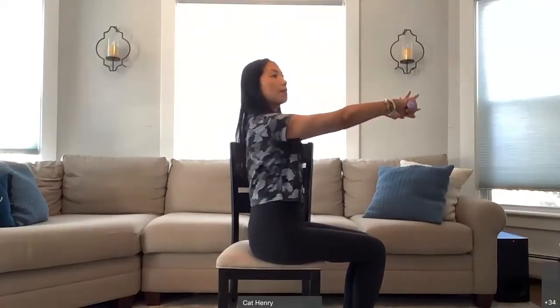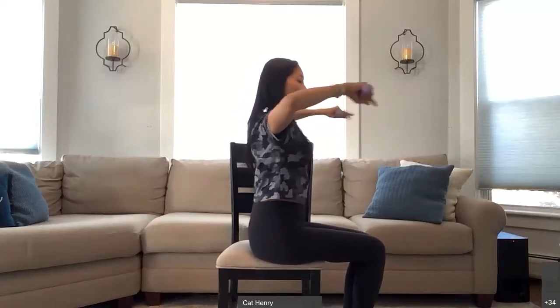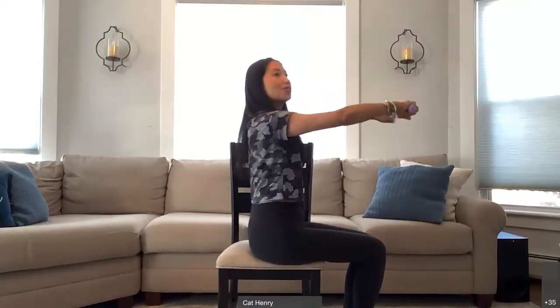And I want you to think about pinching your back muscles together, okay? So you pinch a grape in between your shoulder blades. Pull and push. So each movement counts. It's a pull, it's a push. You have four more. Press your heels down into the mat, or the floor, whatever it is. Three, two, one, hold it here.